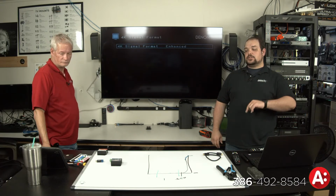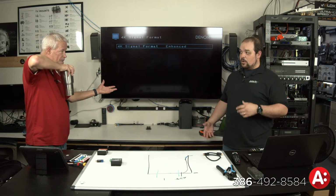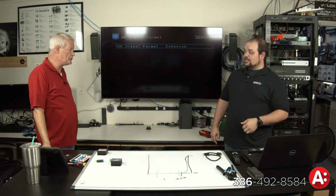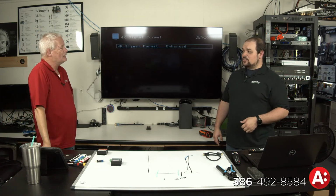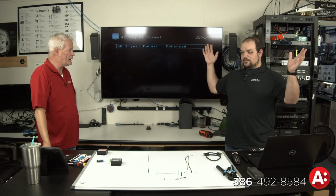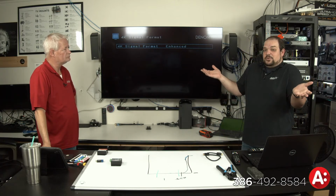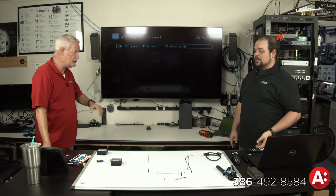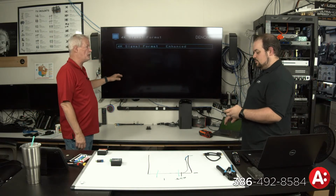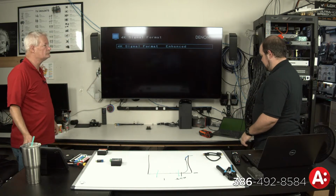I have an enhanced device, a Blu-ray player like our Oppo over here, that I want enhanced, or I may also have an old Scientific Atlanta 8300 that is 1080i and is not. And that can cause even more troubles because of EDID failures, because of the additional metadata. We have information on the EDID channel that the source is like, I don't know what to do with this, and it just doesn't do anything. It's a lazy worker. Last week we were talking about HLG. This is where HLG would come in, but you don't have that option in the AVR setup. So, we'll get out of that now.